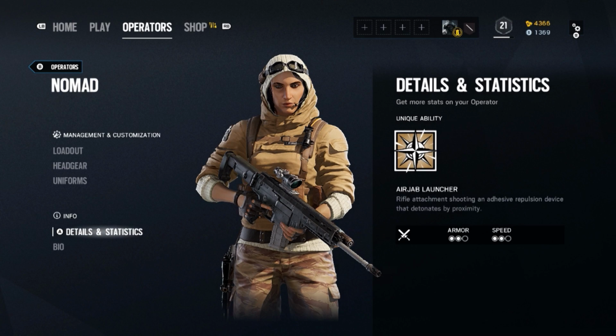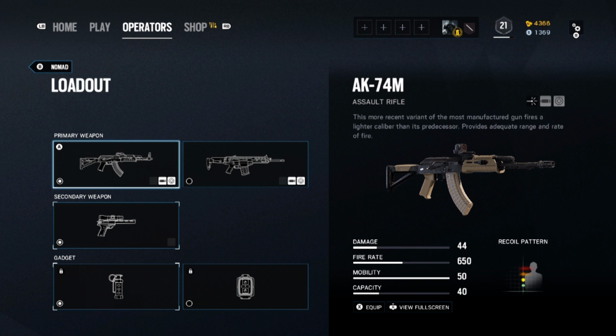This is NOMAD, the new Moroccan attacker that comes with Operation Wind Bastion. She's a medium 2-speed, 2-armor operator, and her ability is the air jab launcher. We'll begin by taking a look at her weapons loadout. First is the AK-74M assault rifle.